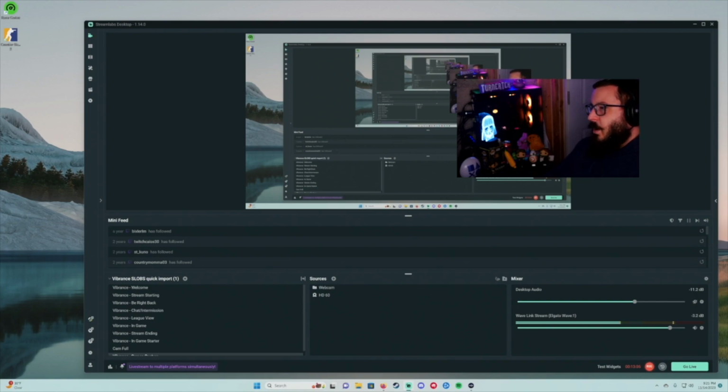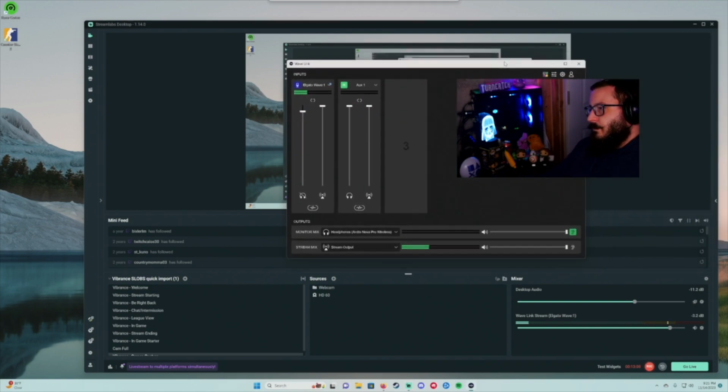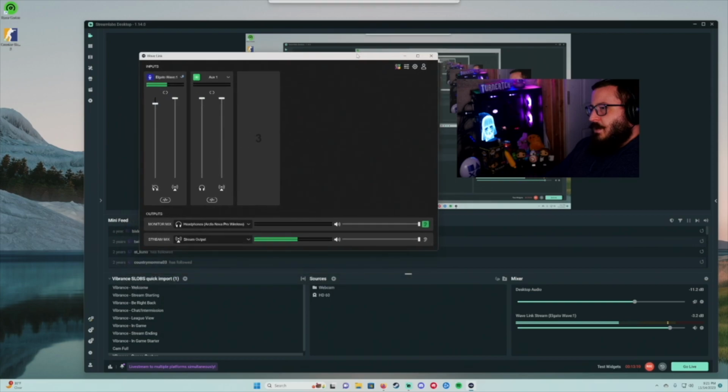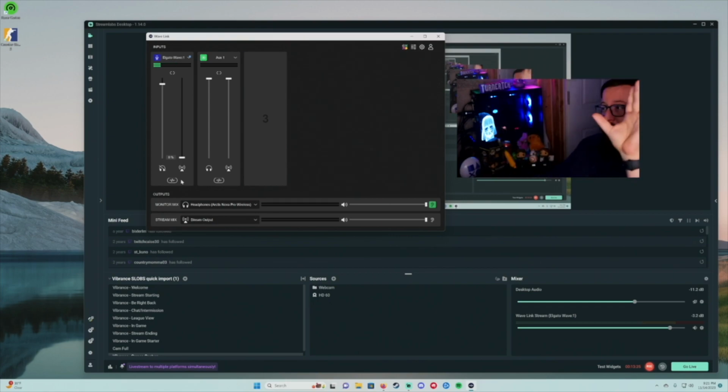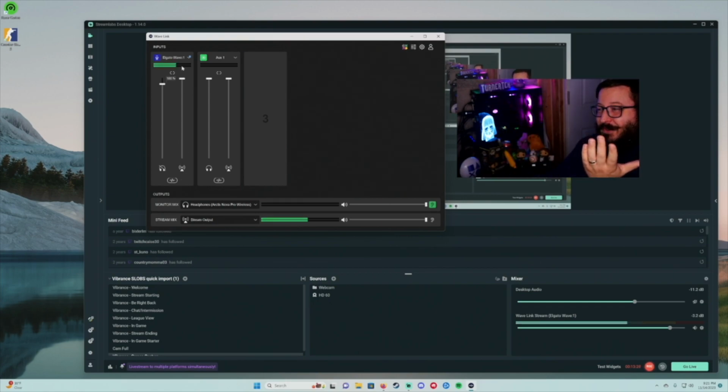But if you're an Elgato user, this piece of software, this guy, thumbs up. What's amazing about theirs is you have unlimited channels you can add to it. It literally works like a soundboard. Like I could be talking here. You couldn't hear me there. That's right. And you notice now the volume's back up in Streamlabs.